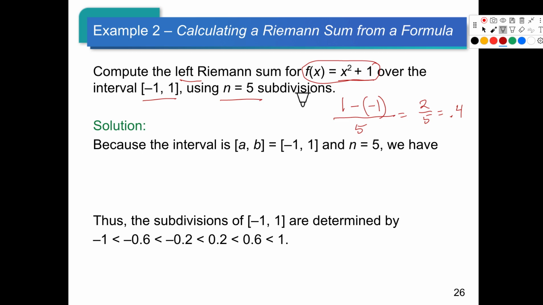If I'm doing the right side, I start at the second interval, or the second little division, this point. I would start at -0.6, and I keep going all the way to the end. Okay, because that would be the left. Remember, these are just function values. So at that value, the function has that value. So we would add all these together.